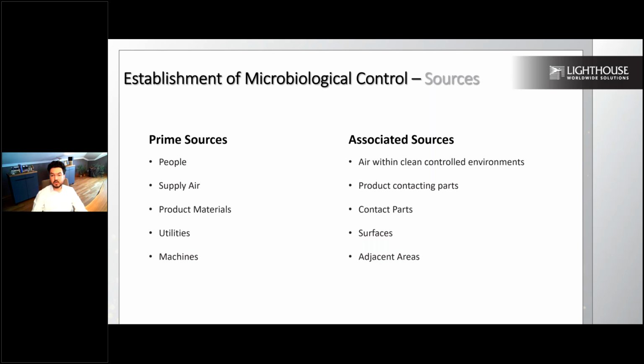Machines, of course: all the process and packaging equipment, the primary packaging infrastructure, sterile or non-sterile. The machines are still primary sources. Saturated sources are the secondary level, but when you look at the first level, the prime sources, you are also covering all the saturated sources. For example, if you are covering the machine itself, the surface of the machine or the contact parts of this machine are also a controlled environment.